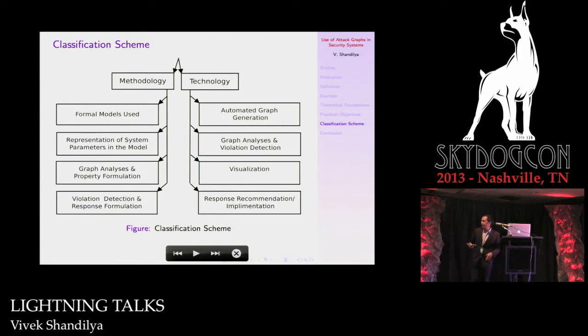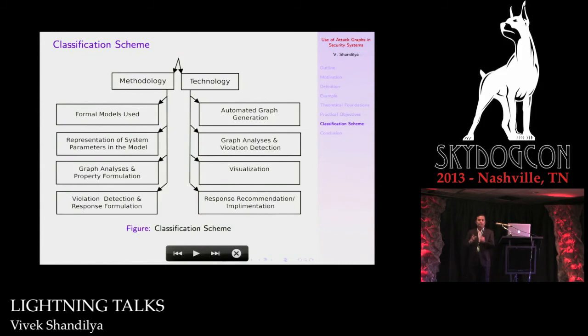Similarly, in the technology section, we are looking at the automatic graph generation, and how scalable it is, because 20, 30 hosts makes no sense. 50,000 hosts, not bad, but still it has to be more as of today. And then graph analysis and violation detection, and how they are visualized on the system. And then the response recommendation and how timely it can be implemented, and can we do it dynamically? If an attack is going on and it is evolving or changing, and we can generate the graph and have a dynamic analysis and a recommendation to deal with it, that would be of some importance. Yes, there is work in that direction too.